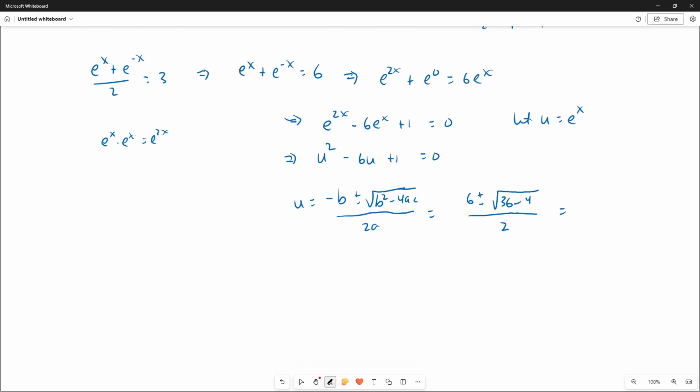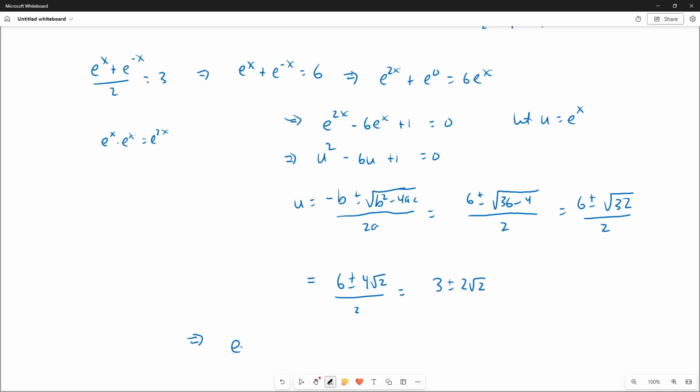And now this should be two positive numbers here. This is equal to 6 plus or minus the square root of 32 over 2. And that's 6 plus or minus, 32 has a perfect square in it, namely 16. So we could pull the 16 out as a 4. So 4 square root of 2 over 2, and now divide by 2, and you get 3 plus or minus 2 root 2. 2 root 2 is less than 3, so 3 minus 2 root 2 is a positive number.